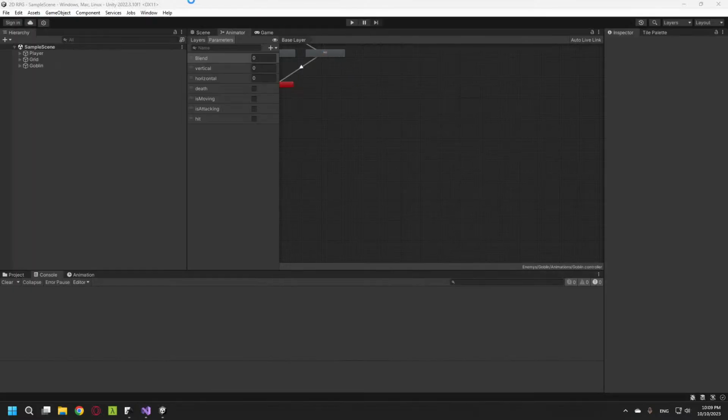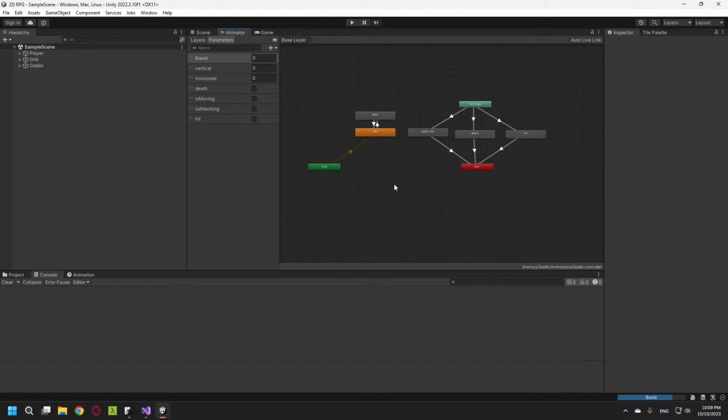That's basically it. I'm not sure what happened to the animator. Why did the animator controller lose the... Come on. Okay, restart this. Thank you. Unity.